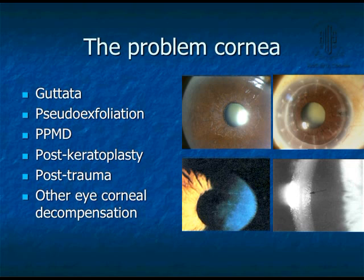SICs in compromised cornea, for most of the cases which we see, essentially means a lot of guttate. Pre-operative evaluation is very important because cornea is one thing which we definitely tend to miss out when evaluating for cataract surgery, and it's essential that we look carefully for guttae. And second, as Dr. Ganesh has just pointed out, pseudo-exfoliation, which is quite obvious. And so these two form the majority of the bulk of cases of compromised cornea as such.